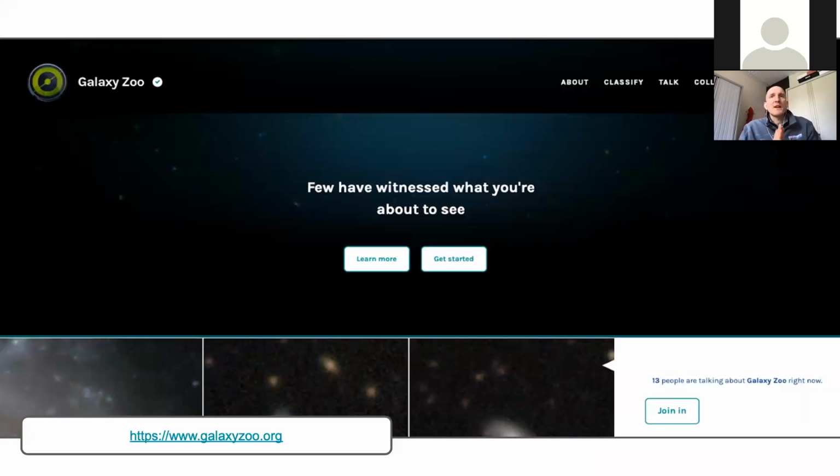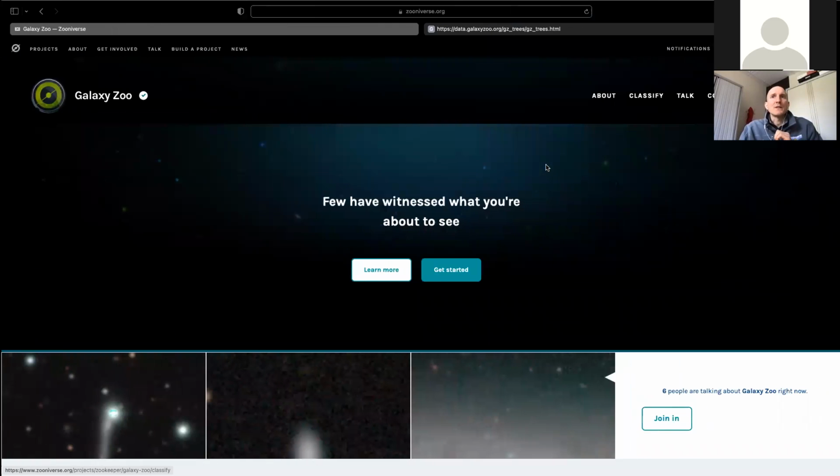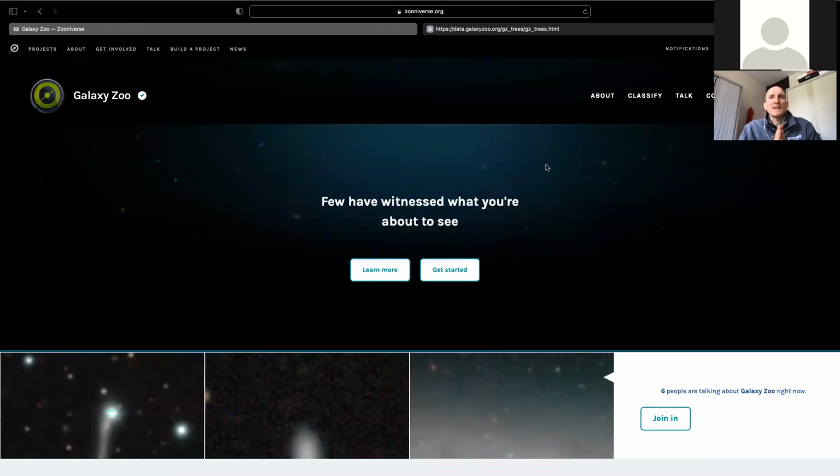So the first project that I want to tell you about is actually the first project that was ever launched on the Zooniverse. This is a project called Galaxy Zoo. We're back to space again. And let me just show you how Galaxy Zoo works. So this is Galaxy Zoo. When you arrive at the Zooniverse, which is zooniverse.org, you will see a page that looks very much like this. And that's one of the big advantages of using a platform like Zooniverse, is that the features that you will see on the page are replicated across all projects.